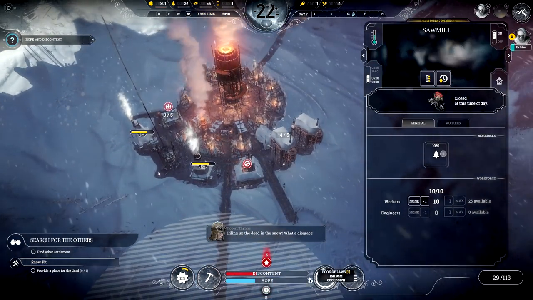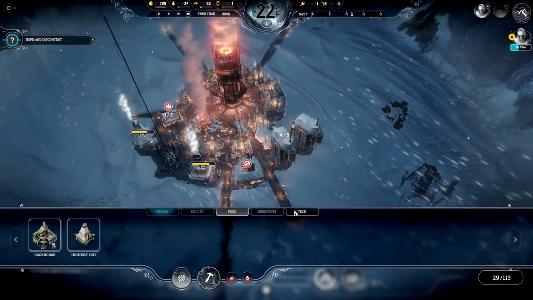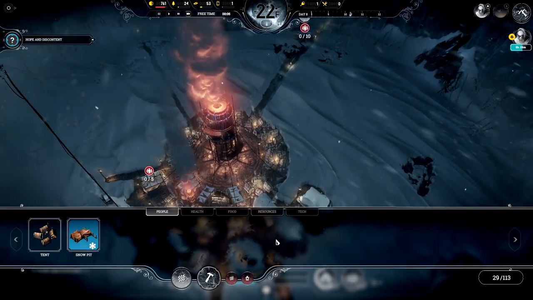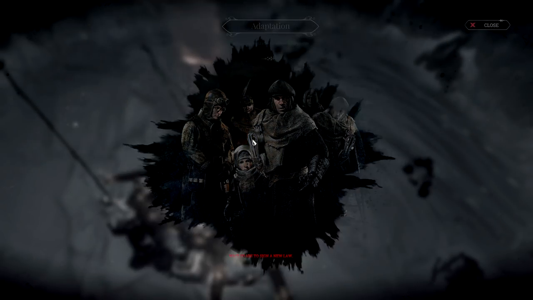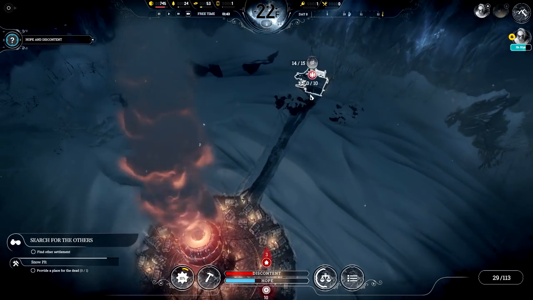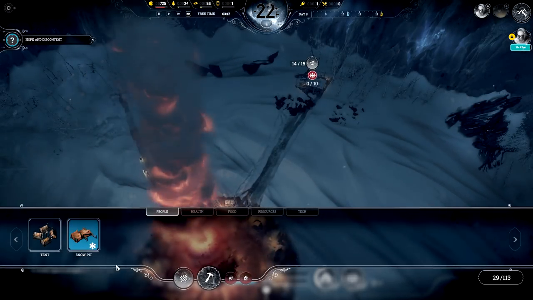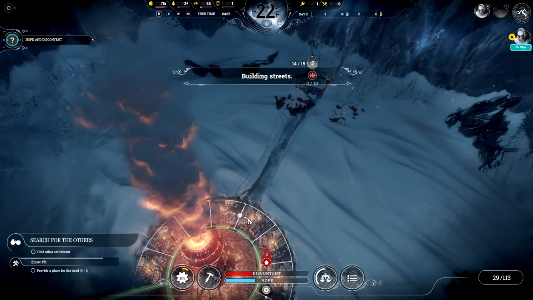Oh, yeah. Let's build that. I did want to build the... where was it? I do want to build the... I can't issue a law yet, can I? Gotta wait 10 hours. I want to build the snow pit. Okay. Now that we got that done, let's build a road. Pause this. Build a road.